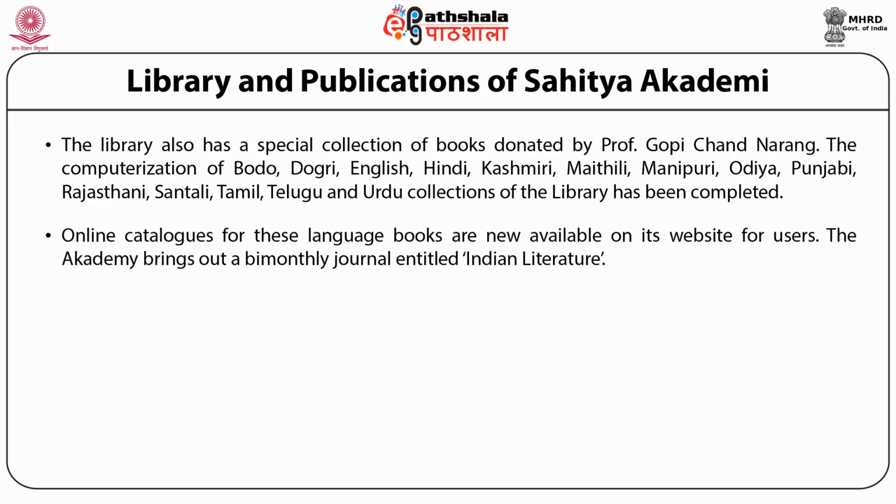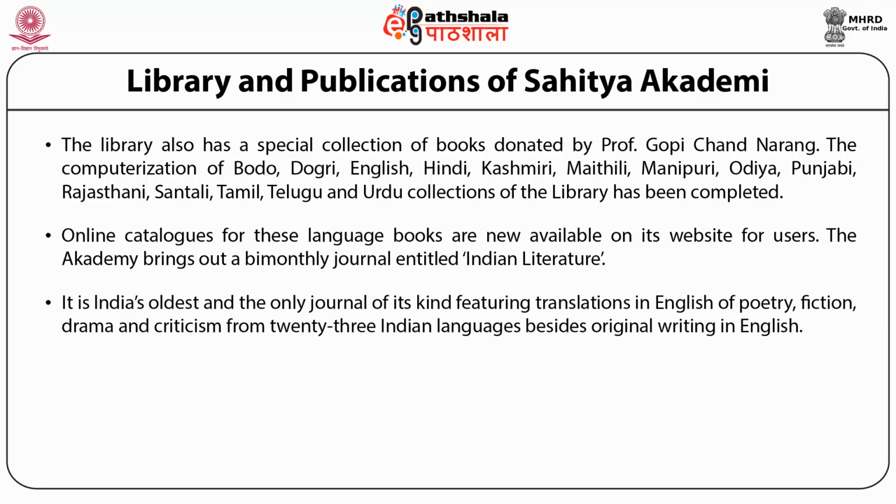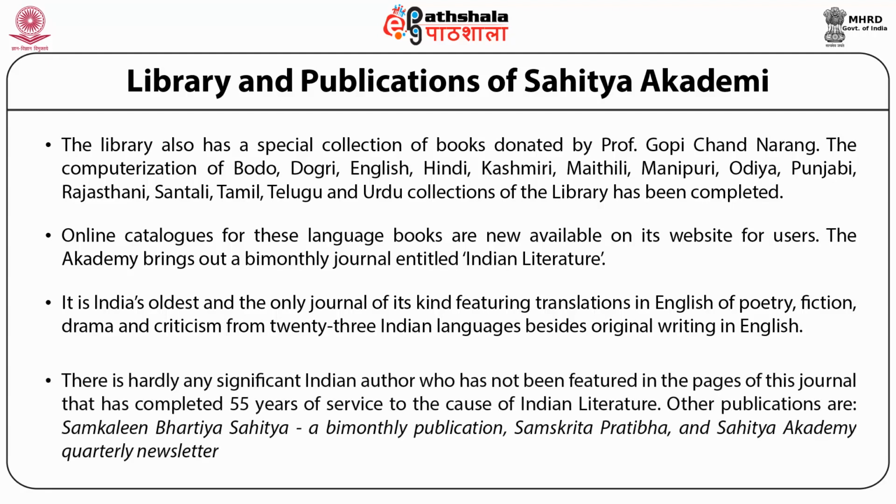The Academy brings out a bi-monthly journal entitled Indian Literature. It is India's oldest and the only journal of its kind, featuring translations in English of poetry, fiction, drama, and criticism from 23 Indian languages, besides original writing in English. There is hardly any significant Indian author who has not been featured in the pages of this journal that has completed 55 years of service to the cause of Indian literature. Other publications are Samkalin Bharatiya Sahitya, a bi-monthly publication, Samskrita Pratibha, and Sahitya Academy quarterly newsletter.